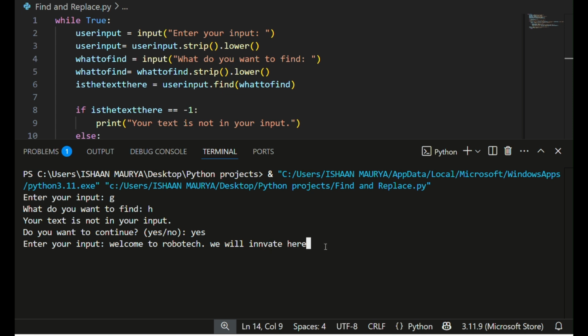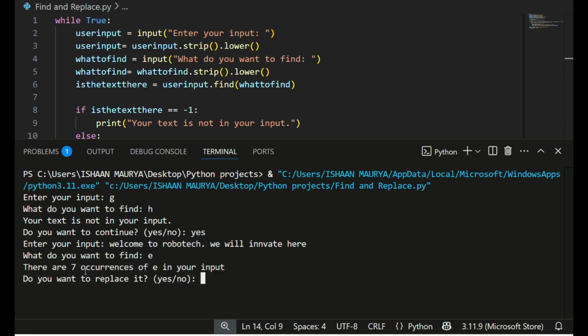So now let's enter. Now what do I want to find? I want to find E. As you can see, it has shown 7 occurrences of E. Well, you can count here as well. There are 7 occurrences.